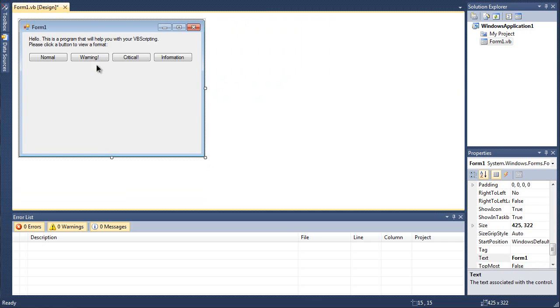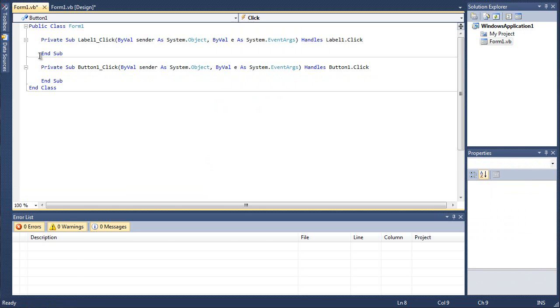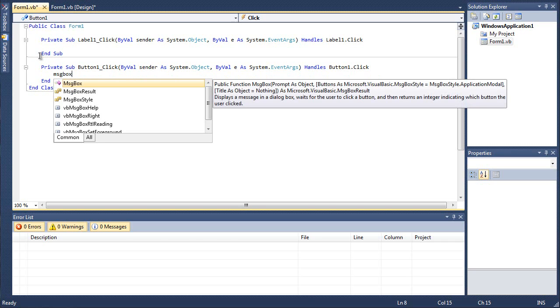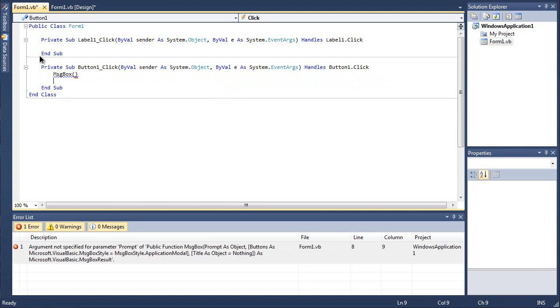Now here comes the tricky part of actually coding. So you double click. This is where you do want to double click. If you've ever done VB scripting, you'd put x equals MsgBox, then open brackets, speech marks, your text, then a comma, and you know all that stuff. But in Visual Basic it's a bit different. You don't need to put the x in, you put MsgBox, and it comes up with stuff. So I'm going to press enter.